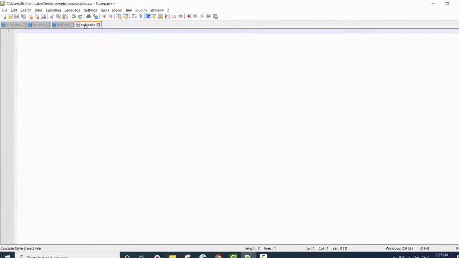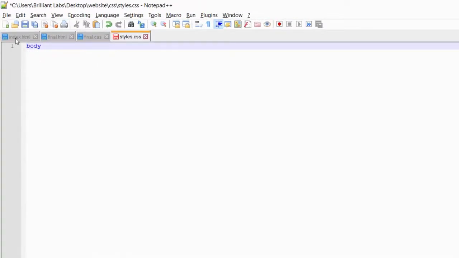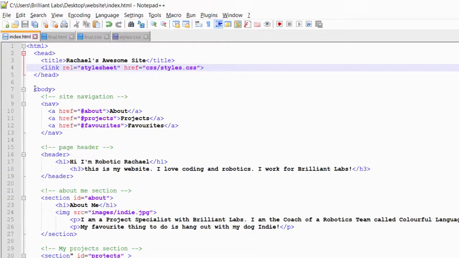And now we want to come over here and we want to write our first style for our website. You want to first put the HTML tag in, so whatever part of your website you want this style to hit or to impact. So the first one we're going to write is just one that's going to impact the body. And so you'll remember from back here that the body of our website is all of this, right? So it's going to hit everything basically that we can see on our website.